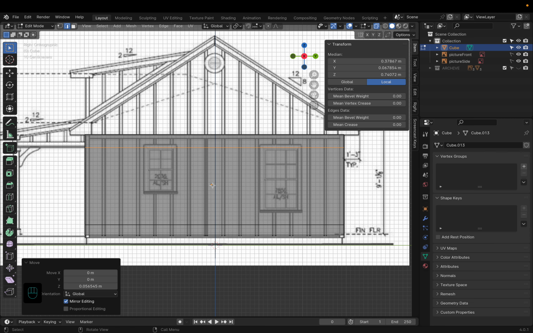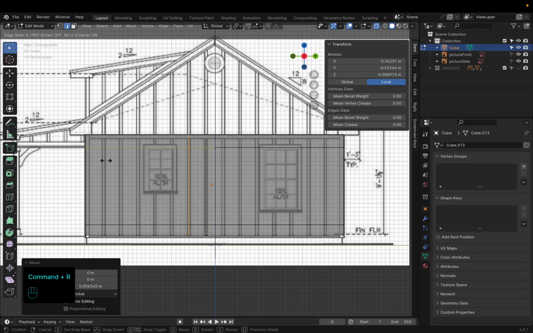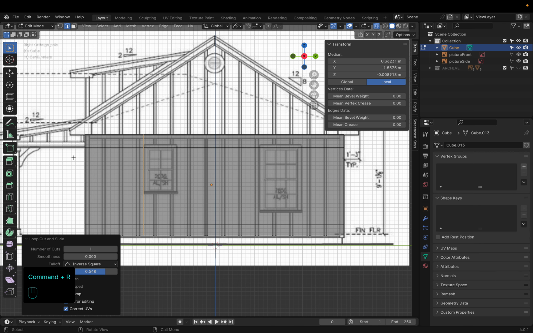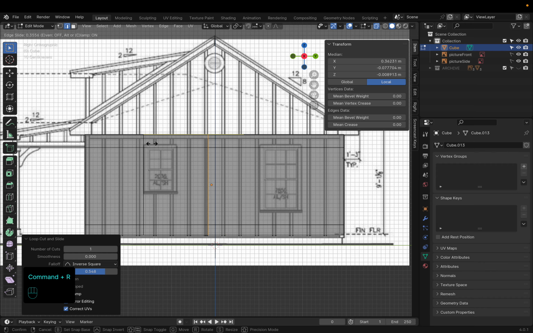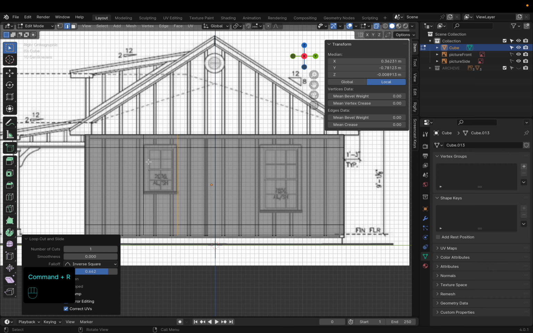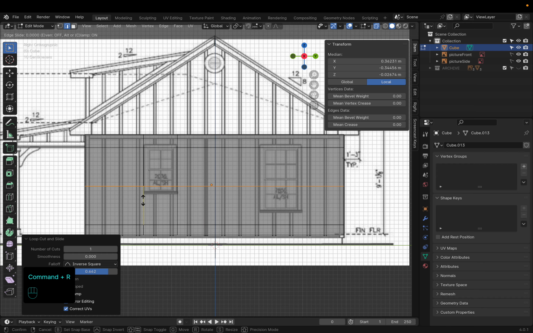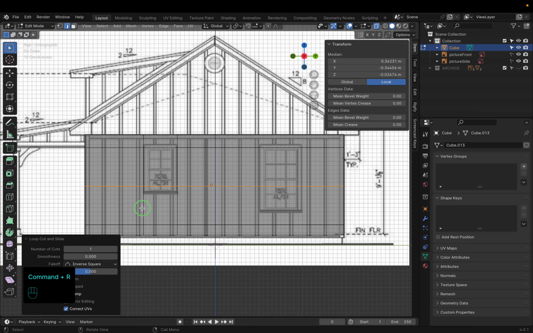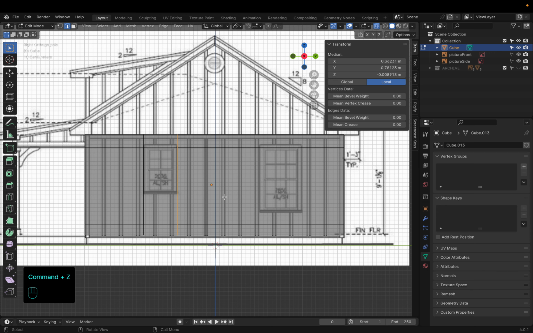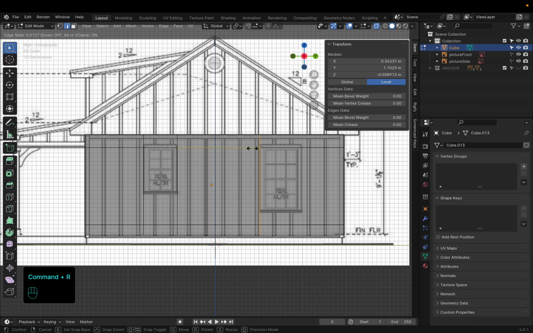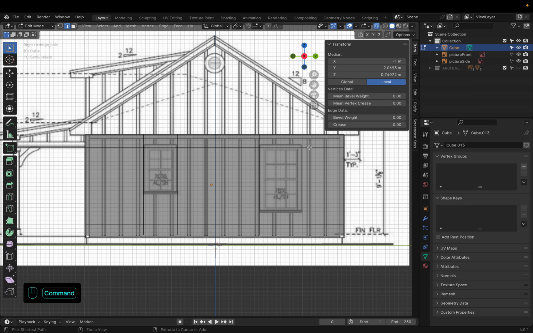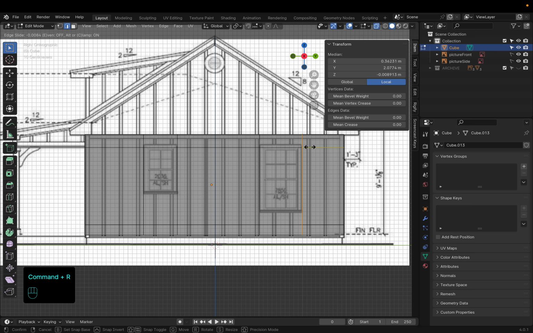Let's look at that from the side, and let's start by doing Command R again, and we'll draw one there. Command R, we'll bring one here. Let's make a, oh, let's just leave that. Okay, I'm going to undo. That looks good. We'll just drag this guy up. And here, Command R, and Command R again.